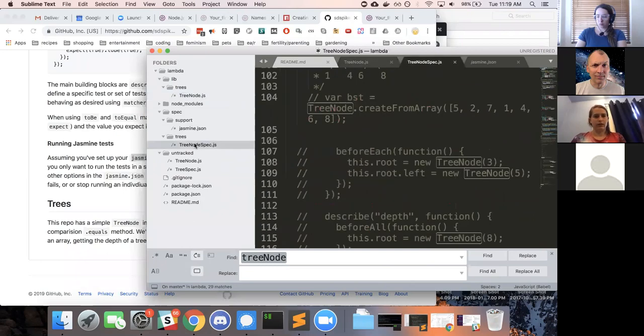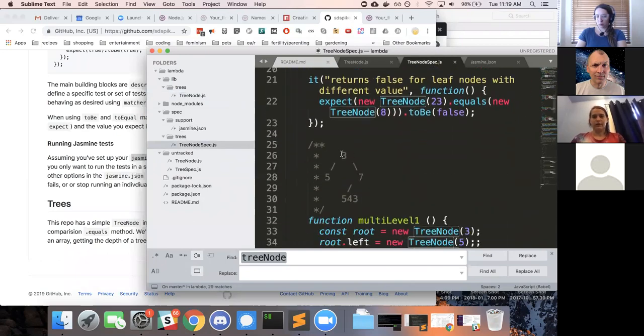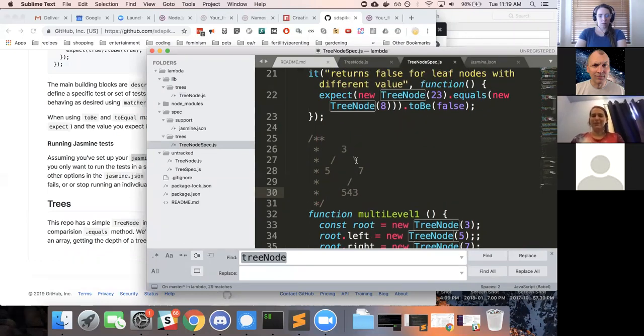And I've got a couple of sample trees laid out here. So you'll have your root node, that'll have a left child and maybe a right child. Hopefully everybody's at least seen trees a little bit. If not, maybe I'll get some questions about that at the end.